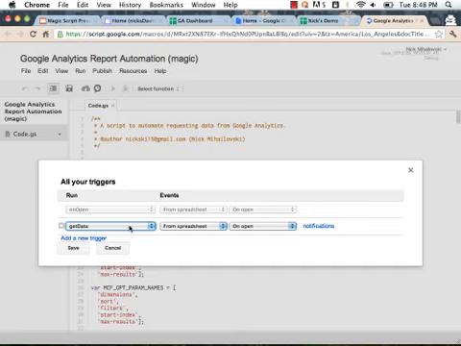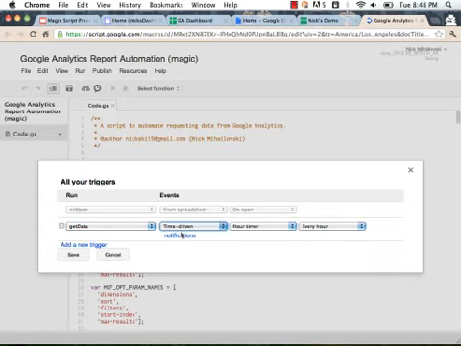And with this, every time this function runs, it's going to query Analytics. It's going to go through all those configuration objects, query for all that data, and run those reports. So I can create this to be done on a timely basis, and I can make it happen every hour, every day. Here we'll have it run every hour.